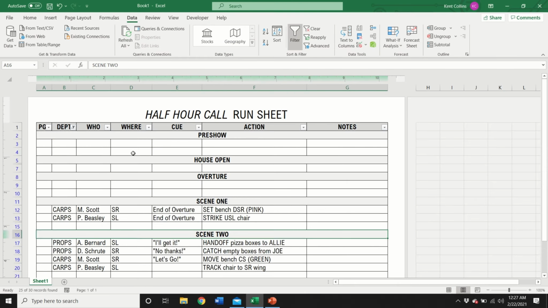On the other hand, departments that work on the deck itself may benefit from more information rather than less. For example, the carpenters that are striking the dinner table into the stage right wing probably should know that there is a quick change happening in that same wing at the same time. Likewise, the dresser that is putting a coat on a coat rack should probably know that the turntable is going to start to rotate at the end of this song. For these departments, I err on the side of providing more information rather than less. The good news is, if you're using the filter function in Excel, you can really easily adapt to the feedback that you get from the different departments. So if you provide too much information and it's confusing, you can really quickly make a new version for them that is just their department.